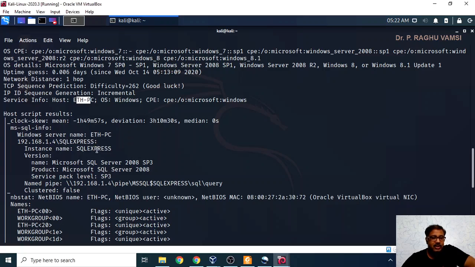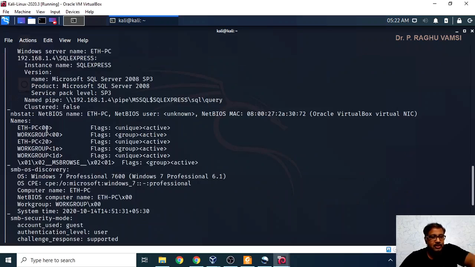This SQL Express is on the Microsoft SQL Server 2008 Service Pack. That means with this you come to know what the database server running on the computer is. Next, the user groups like ETH-PC, workgroup, and many other things are given here.